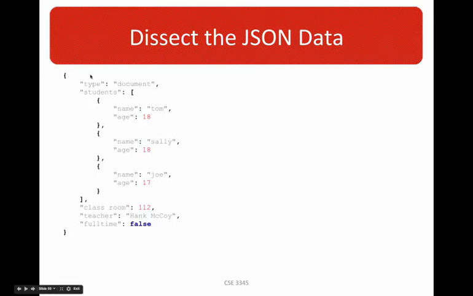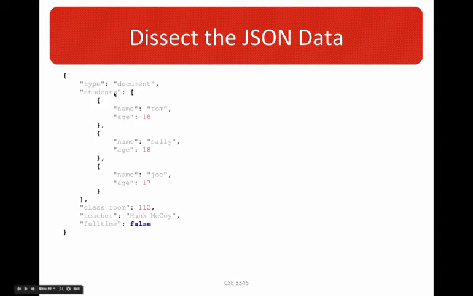Here we just have a string, nope. Here we have an array, nope. Here we have another string, number. Here we have another string, here we have another Boolean. Now let's step aside in this array, and as you can see here, we have an array of objects. And I have 1 index, 2 indices, 3 indices. So that's a total of 3 objects plus the encapsulating one, which is 4.